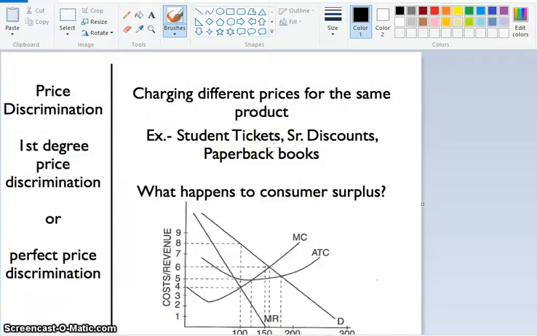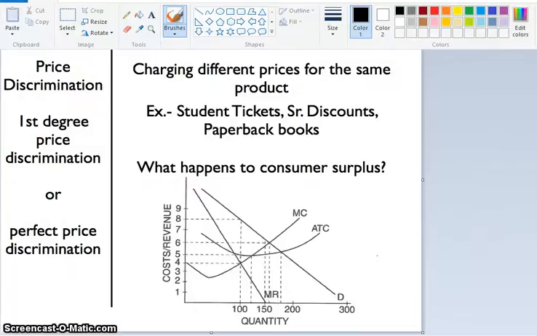And imagine if a firm like a monopoly could in fact do this. They could say, you know what, we're going to match up every single person with their willingness to buy our product, and we can charge exactly that price. Think about what happens here to consumer surplus. This is an important thing here.